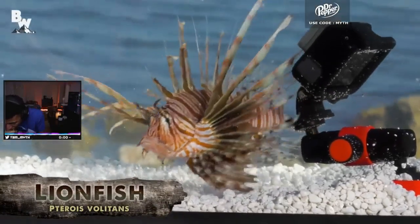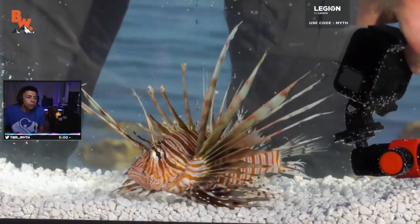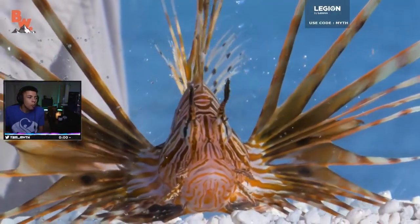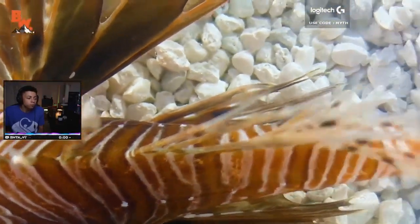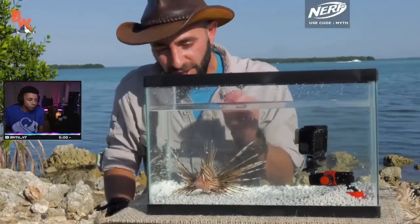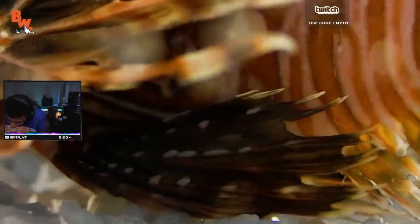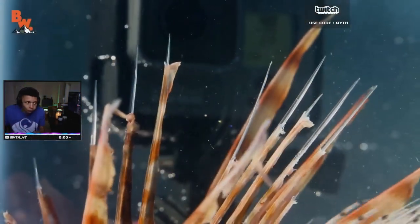Wow. You can see why people keep them in their aquariums. Oh, they're absolutely gorgeous. You can see why it's called a lionfish. With those pectoral fins all spread out, it almost looks like the mane of a lion. They're also known as red zebrafish. Those red stripes make it look like a red zebra. Many different names for this fish, but the one thing we know is that this is an invasive species here in South Florida, and they give you a pretty nasty prick with those spines.